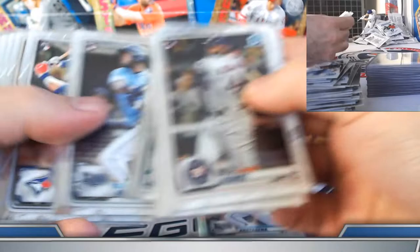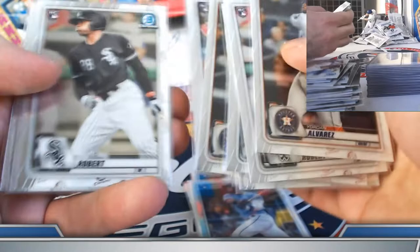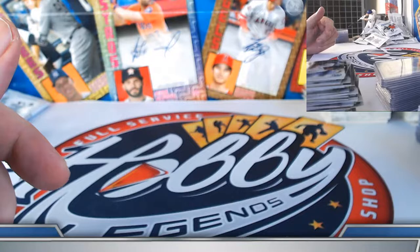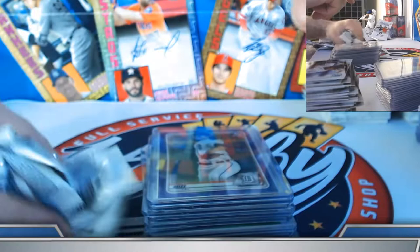Carl, how many Randys? I think we had, I got to look at the first guy. I think it was 4 from the first case. Give you a specific run on him here, too. No refractors in this batch, 3. Sorry, so I do apologize there. Just 3 base rookies on Randy in this one. No refractors. But, 2 more cases coming up tomorrow. And we do get a lot of refractors off the base set, so decent chance of hitting a refractor prospect or refractor base set at the very least. Parallels, let's separate these by color.